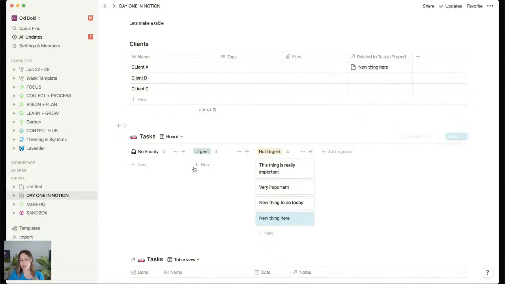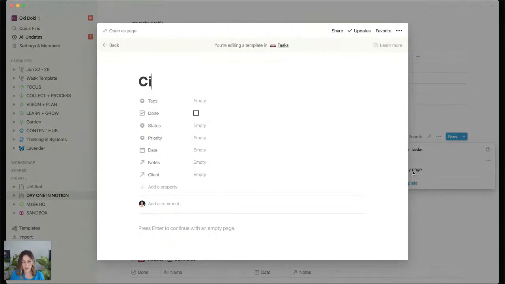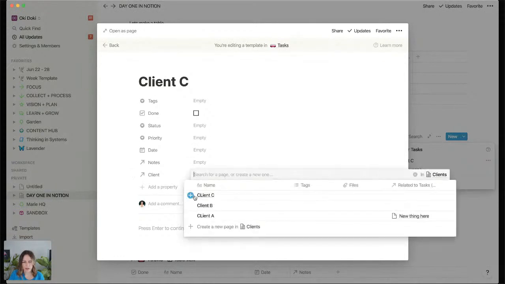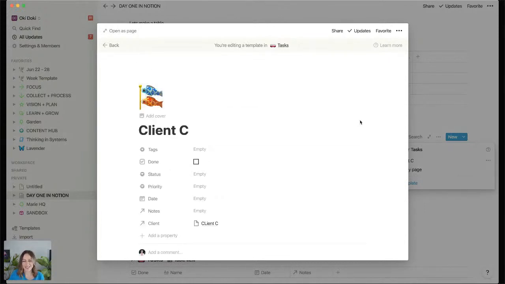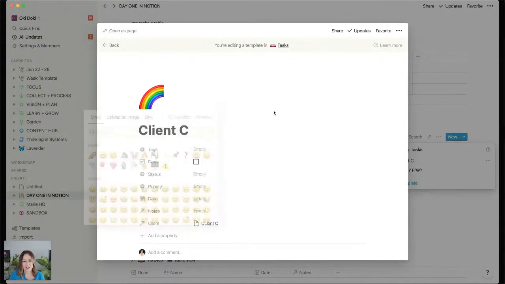Okay, so templates. We didn't actually talk about this, but let's say you have tasks for client C or whatever, a particular kind of project. So rather than add those properties every single time, let's create a template. And let's say I do this for my client. If I have a client that almost every day I have tasks to do, I have a template for them. And what we want to do is associate that with client C. And you could give it any default property, like maybe you want to associate a certain emoji with that client as well.